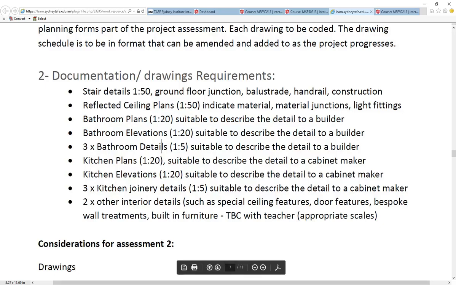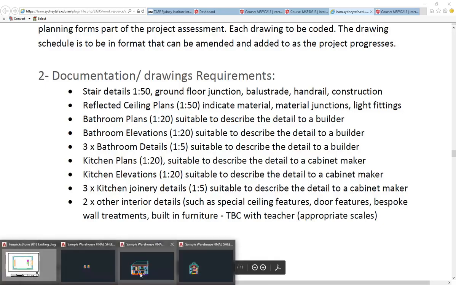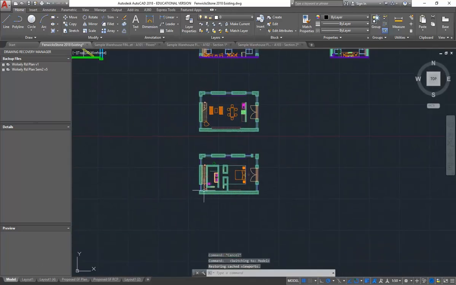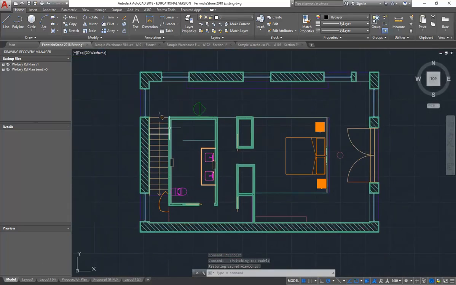I know we're out of time, but very quickly, wherever your bathroom is drawn in your 1 to 50 floor plan, you don't need to redraw that for the 1 to 20 plan. You just need to set up a viewport that shows it at a different scale. But again, we'll go further with that next week.